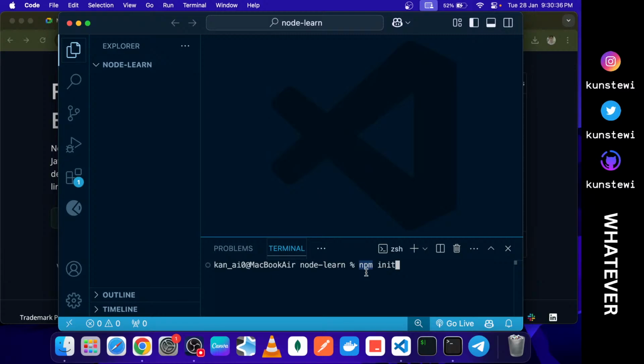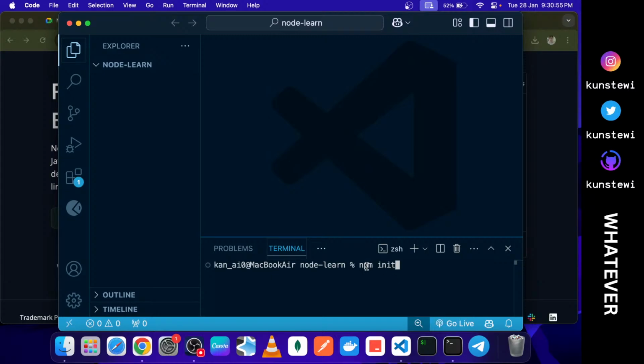I'm going to cover modules a bit later. For now, just know that Node Package Manager helps us in managing the modules that Node.js provides us.